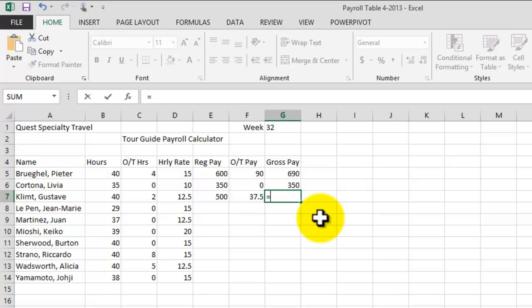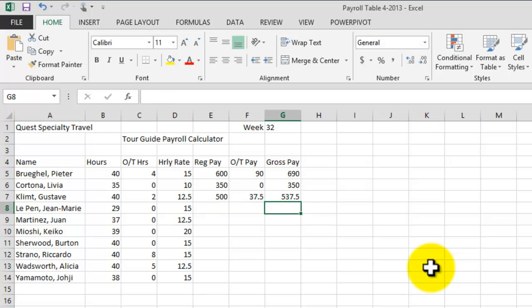Now, to get this total, it's regular pay plus overtime. But I'm not supposed to use the clicking method. So that's equals E7. See, I'm typing in the formulas. E7 times, I'm sorry, won't be times, it's plus F7.